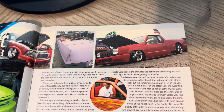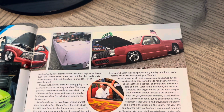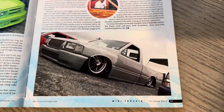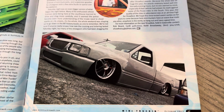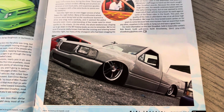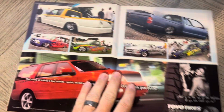Again, you may recall, and I sometimes forget if it was 02 and 03 or 03 and 04, there were a couple years that the West Coast cruised out. This was one of those years, and I think this was the first one, if I remember correctly. But I took some photos of Ernie's truck that year. The Pebble Pushers Isuzu Pup. Always loved this thing. I think it had a Rodeo dash, and it had the Amigo fenders on the front. You can see the back is flared as well. Not sure if it's still around. I recall it being a Pebble Pushers truck, and you can barely see the logo there on the back.